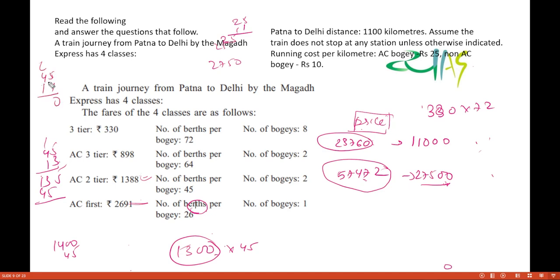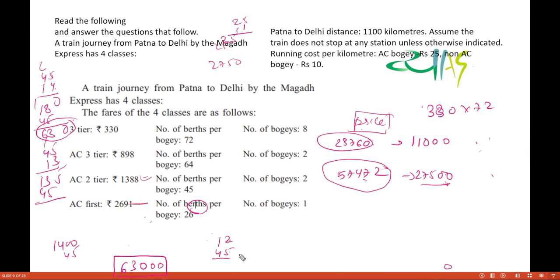This will be 630. Okay, this will come to be 63000. So this is the price we are getting, but I'll do what? I will subtract from this, how much? 12 into 45.